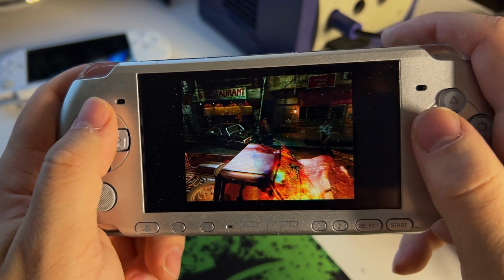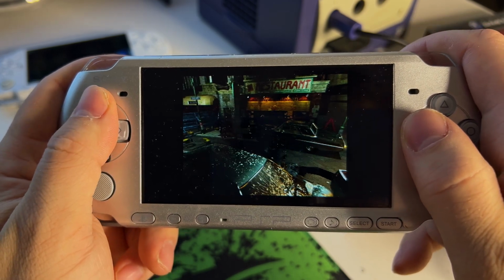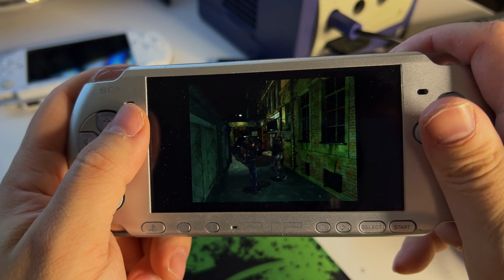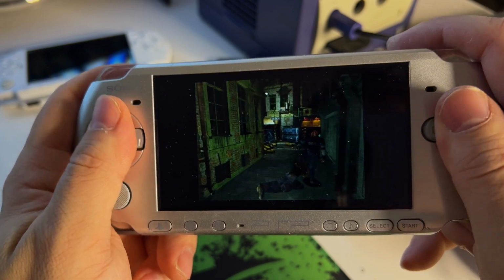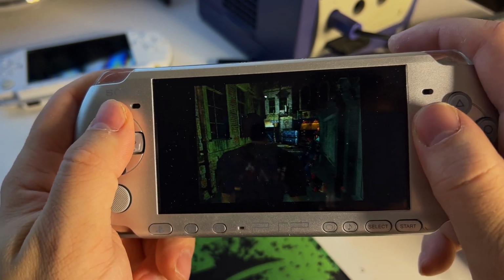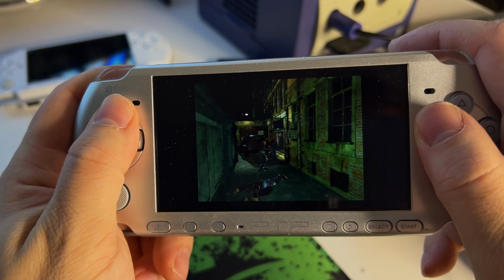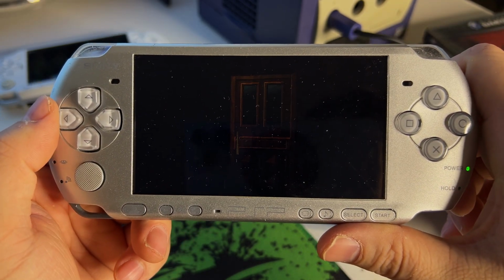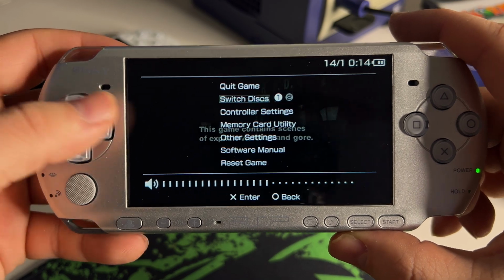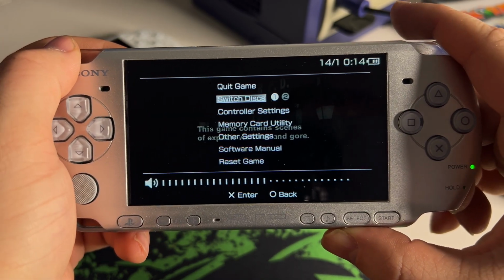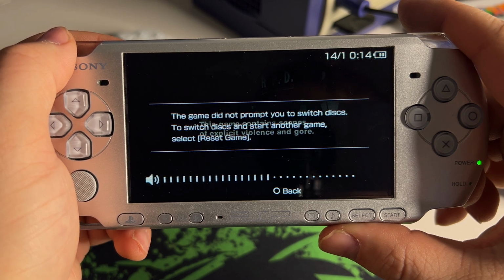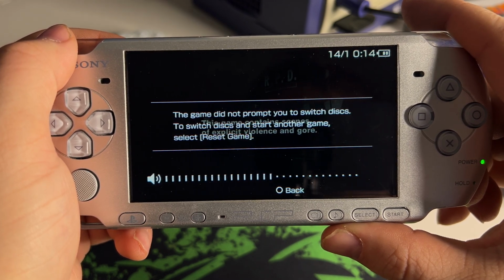Awesome. Alright, so the last thing I'm going to talk about when it comes to PlayStation 1 is changing the discs. So if you have a game with multiple discs, like in this example, Resident Evil 2 has two discs, and you want to change the disc, you can access the disc changing menu by pressing the PlayStation button. But keep in mind, unless the game prompts you to change the disc, you can't do it on the fly. So if you play a game and at some point the game prompts you to change the disc, that's when you can do it.